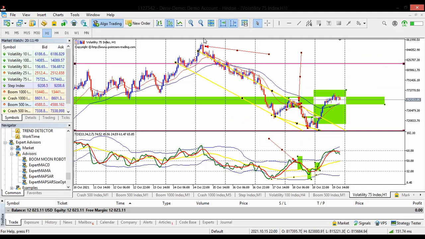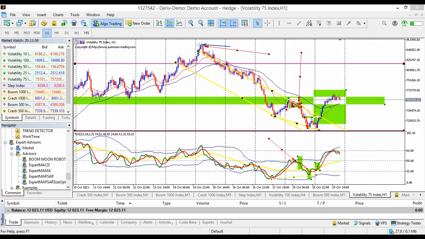Okay. If a double top forms, look at the top here. Can you see this one? Now let me pick an arrow here to explain. I have a double top here. I have another one here. This is the first, this is the second one. Look at your TDI. Where is the TDI? Above 60. Look at this level here. Can you see where I put that arrow? 68. Yes. If your TDI is down here, you are not going to sell. And it must be at a higher time frame that you look for that TDI. Okay. 1 hour or 4 hours. That's it.